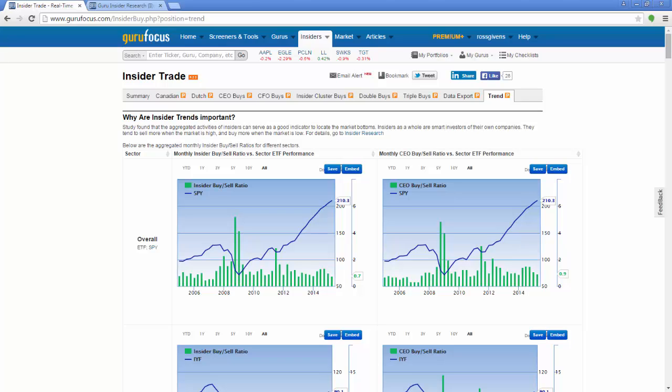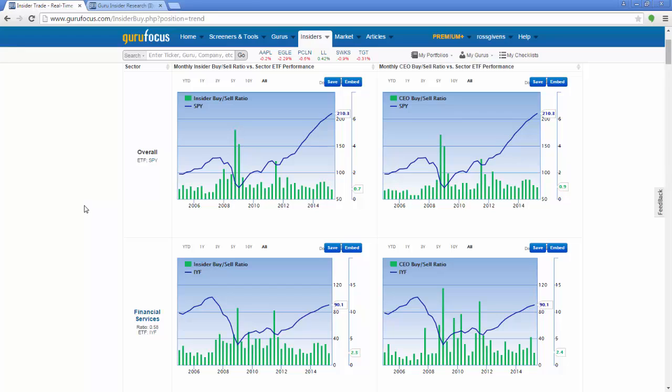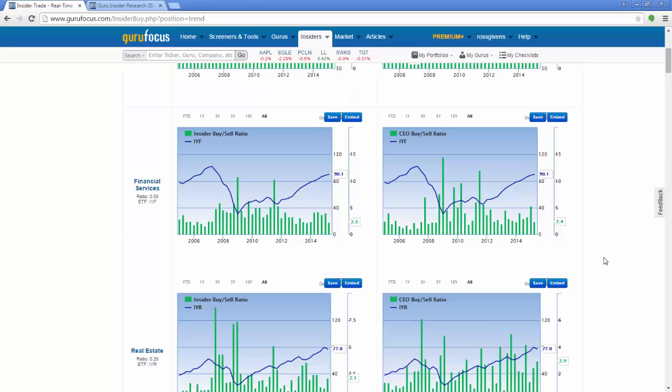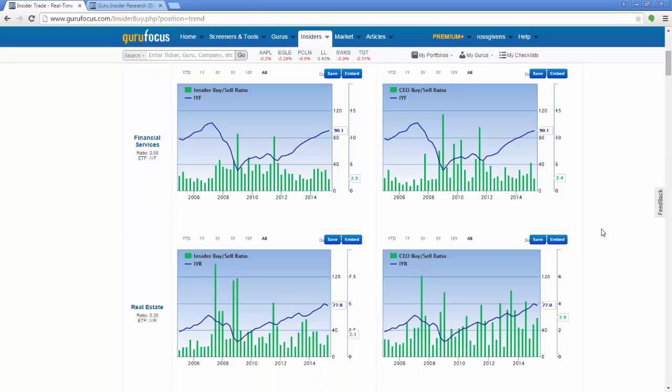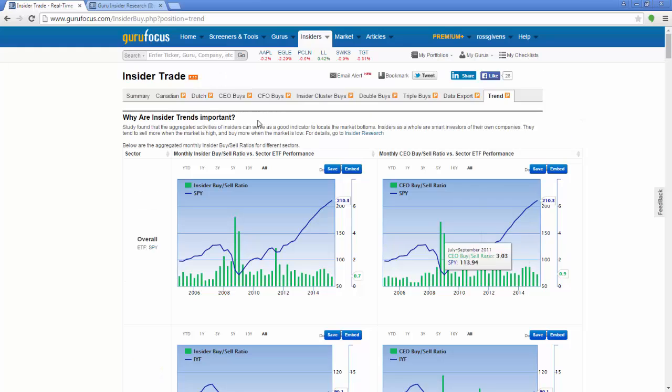So Matt asks, is there a way to work backwards from this data? So you're looking at a top-down approach. He's asking, for instance, let's say CEO buys and utilities are high. Can we find out which companies this pertains to? Yeah, you can, Matt. Here's how you do that. It takes a couple extra steps, but let's take your example. The CEO buys and utilities are high, right?